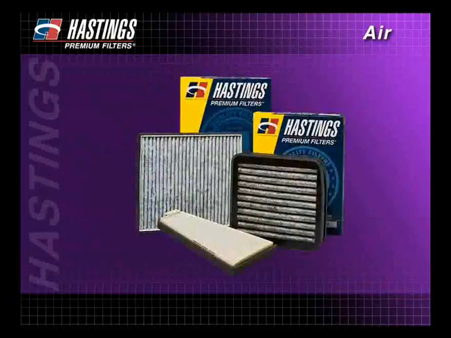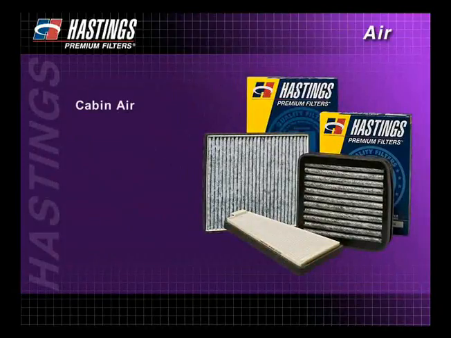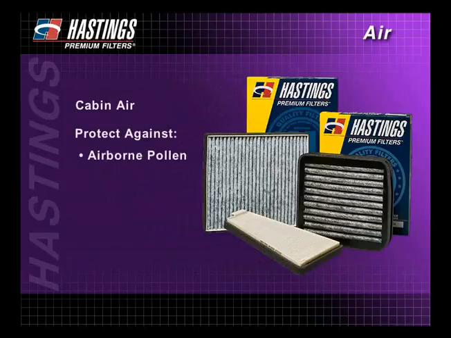Along with the automotive engine air filter, more and more automobiles, as well as heavy-duty vehicles, are coming equipped with cabin air filters. Cabin air filters protect against airborne pollen, bacteria, dust, and smog. They also reduce dust and dirt accumulation in the vehicle's interior through the heating and air conditioning systems.